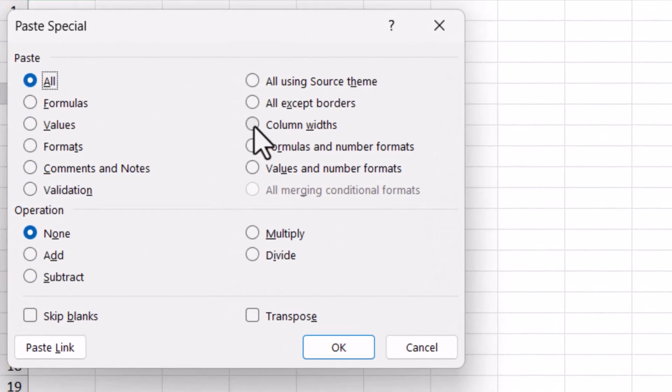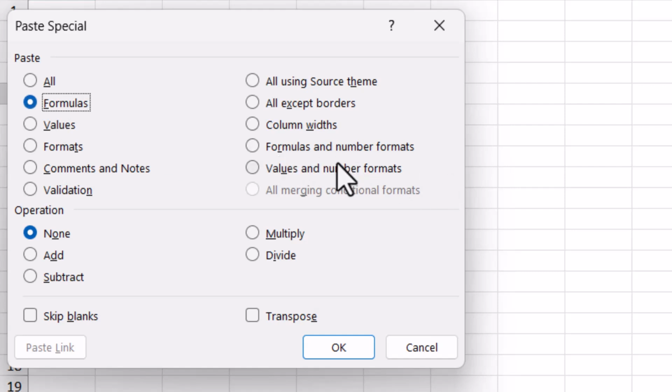For me, it would make sense for this column widths to also be something you can do at the same time as one of these, but I often have to do both of them one after the other. Otherwise, the thing that I'm trying to do doesn't quite work. So other things in this list. Formulas: this is when you can not take the formats, but take the formulas. Not very common that I'll use that.